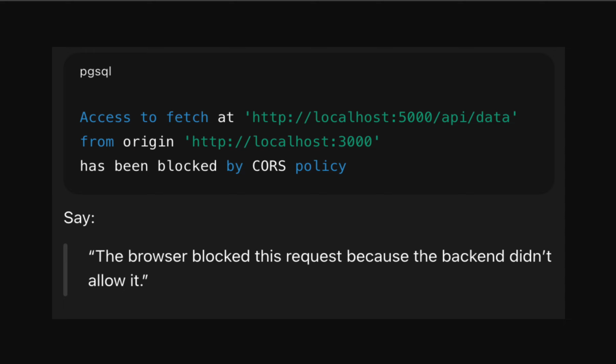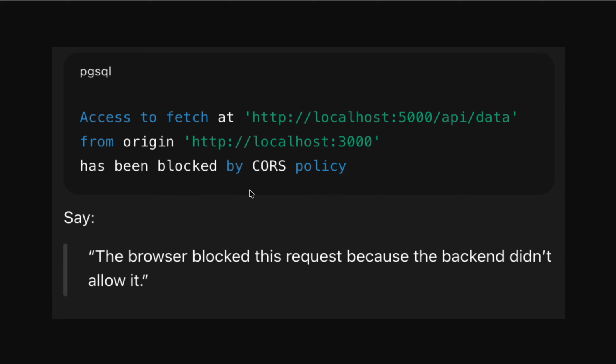If you're getting a CORS error when your front end is trying to call your Flask backend API, this video is for you. Let me show you the 3 clean and correct scenarios in order to fix this issue. Let's just look at this issue and see what the root cause is before moving towards the fixes.